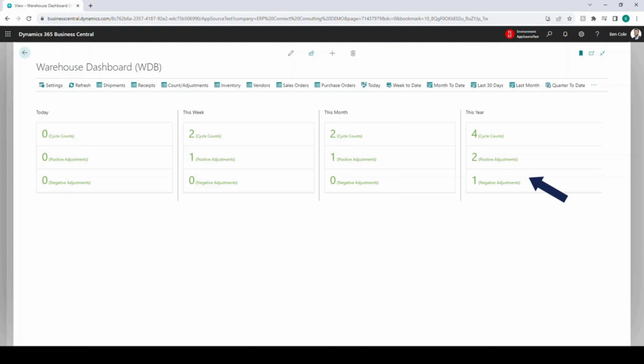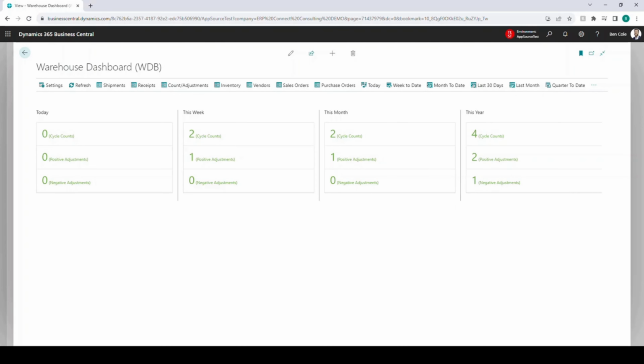So again, the main focus here is to help monitor the cycle counts that are happening, making sure that people are doing their counts, and then if there's any adjustments, either negative or positive, that are kind of out of the ordinary, this can be a great indicator to go follow up and look at those things to see why. We also have some metrics like this on a few of our other dashboards, so I'd highly recommend checking out our financial, sales, and history and statistics tools as well. Some of those can dive deeper into both our inventory information specifically here, as well as some of the other trends that we've been looking at.